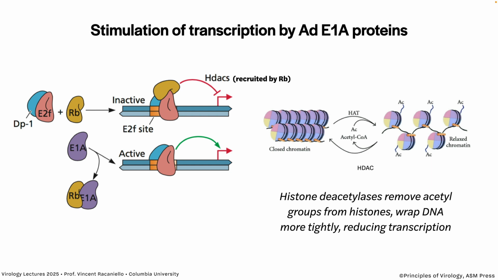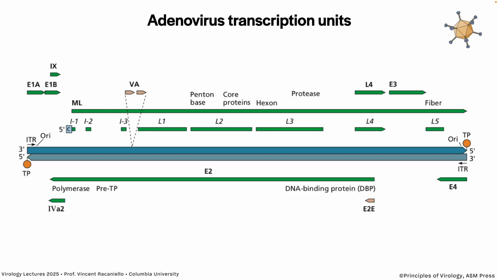So E2F is required for the early region, and E1A is the mechanism by which E1A makes it available. Now remember this, because when we talk about these viruses causing tumors, these adenoviruses, E1A is going to be a major player in that process. So E1A is made, it frees up E2F by this mechanism, and then the early region can be made that makes the proteins needed for DNA synthesis. Now the DNA genome has a complicated transcriptional unit. Here's the double-stranded DNA, and both strands are transcribed.